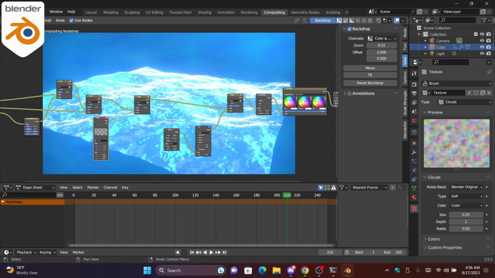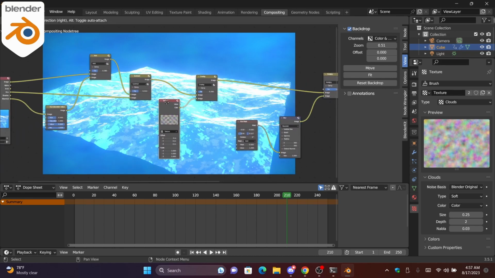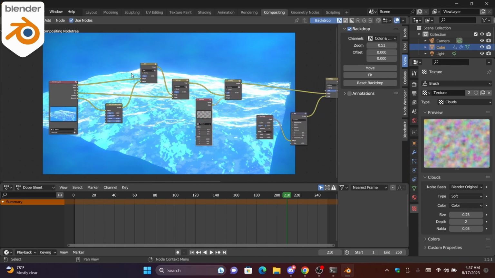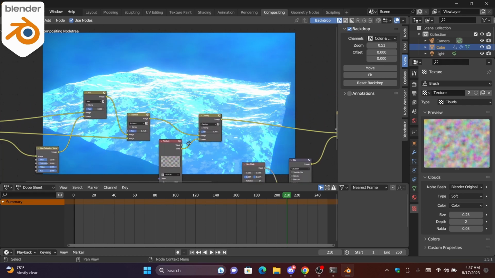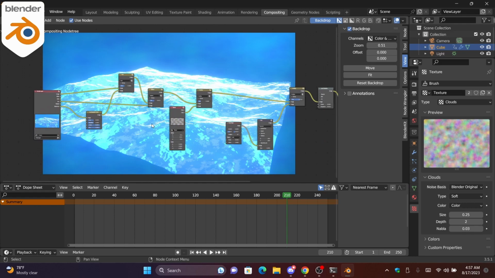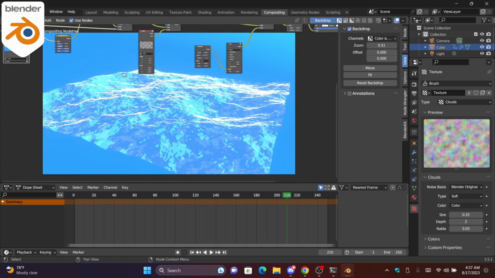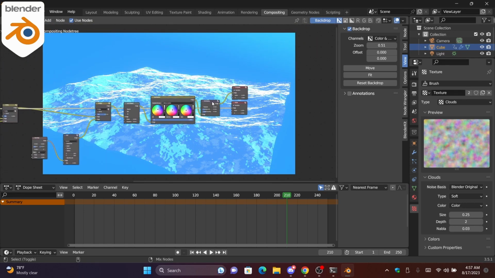So I use the same technique on my other renders. So we went from this to this.